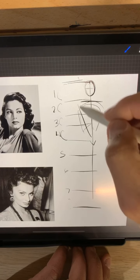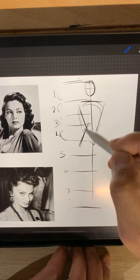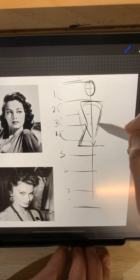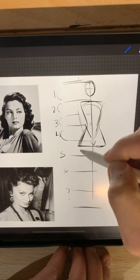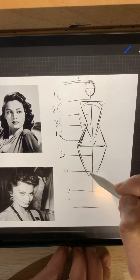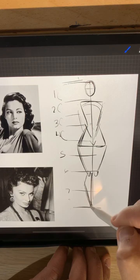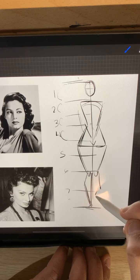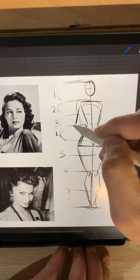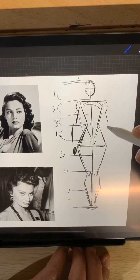And for female proportions, you just want to make sure that you're going to have smaller shoulders and wider hips, basically. Knees fall around 6, and then the feet are all the way at 8. And this is just quick and dirty. There's a lot of really good books on figure drawing and proportion.